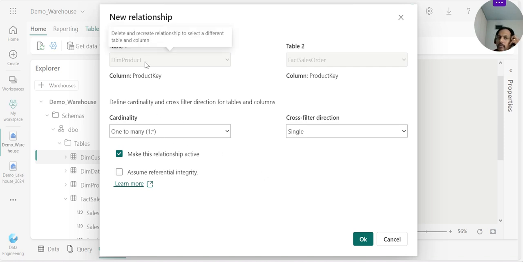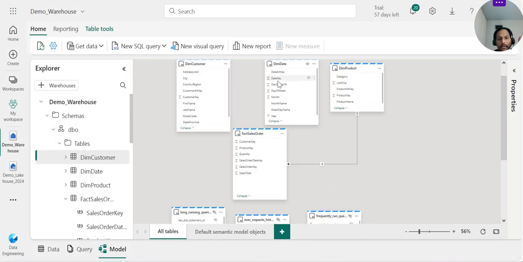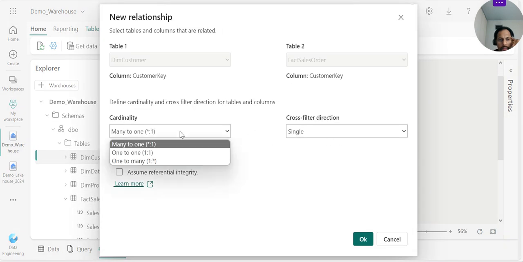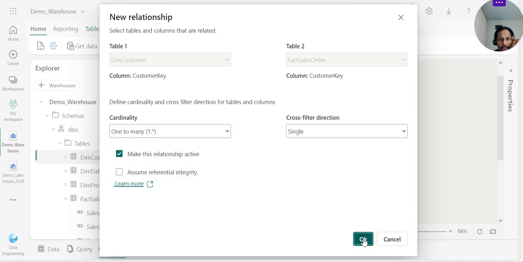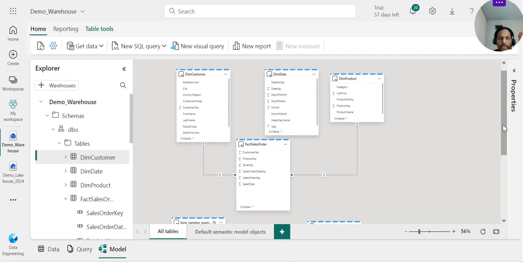Yeah, the product table will have only one product, or like a single product, and then the same product will be replicated in the sales table. So this is one to many. Building this, and then date key here. Okay, so customer, let's go to the customer key. This is also one to many. So we will start with the date key. So date key to date key.